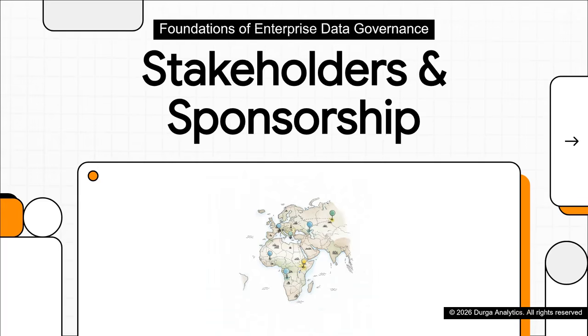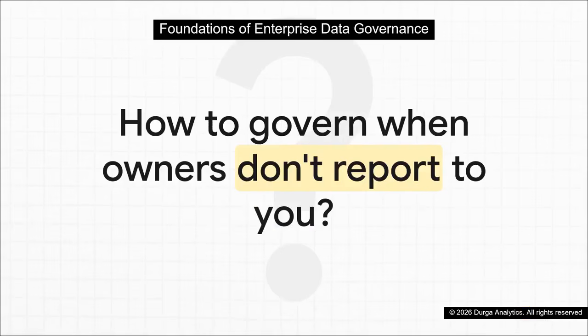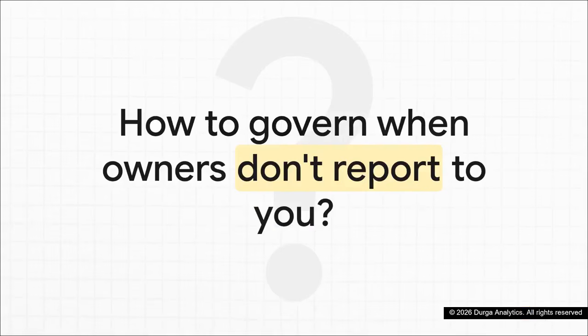Whether you're aiming to be a data governance lead, an architect, or a privacy officer, this is where the rubber meets the road. So let me ask you a question. How do you govern data when the people who own it don't actually report to you? Seriously, think about that for a second. It's the daily dilemma of almost every data professional.